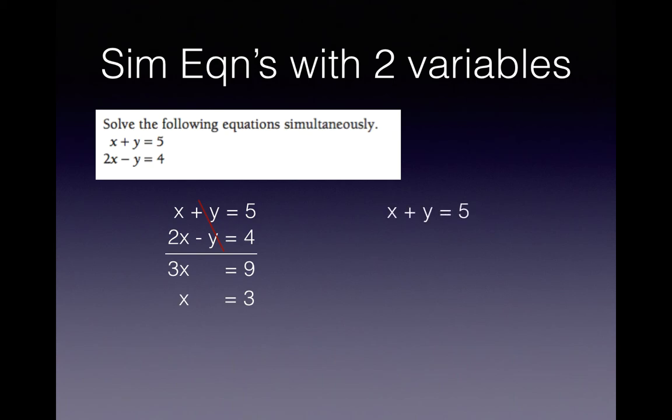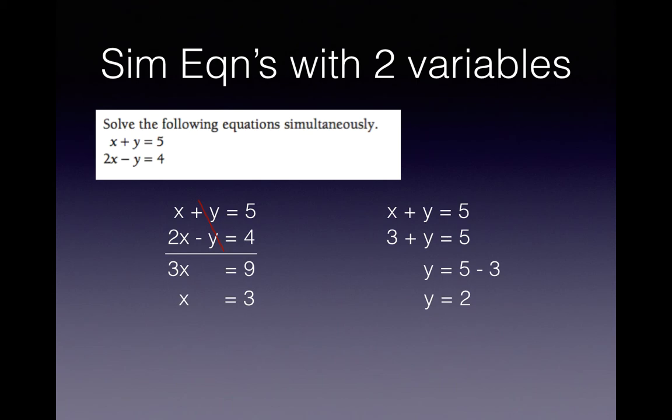So x plus y equals 5 is the top equation. We know x equals 3. Bring the plus 3 over, it becomes negative, and y is equal to 2, which is what we found in the previous case. Now basically what we're doing in the first step, the first column, is saying that the two lines meet at a particular y value, so we leave them equal to each other at that y value. And if they're equal to each other at a particular y value, we're finding out what x position that occurs at. Once we have that, we put that x position into either equation and we get what the y value was.